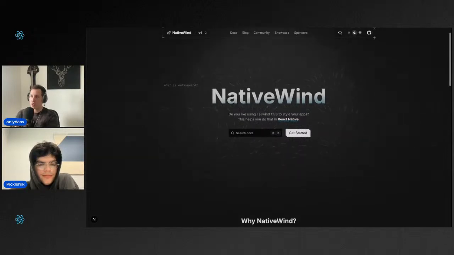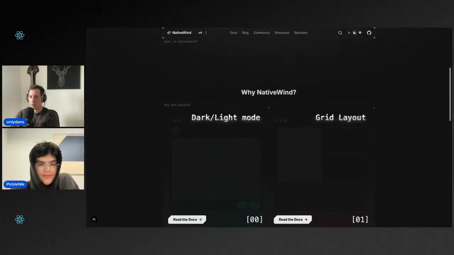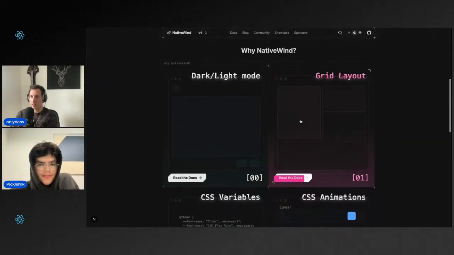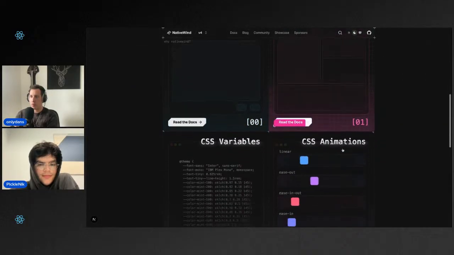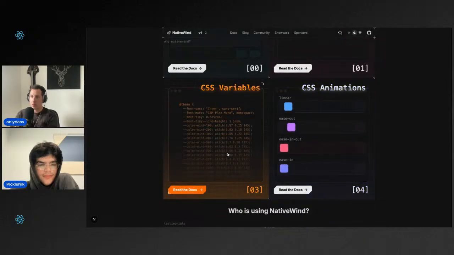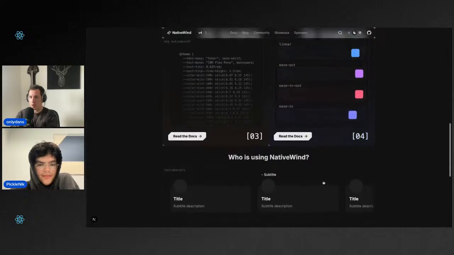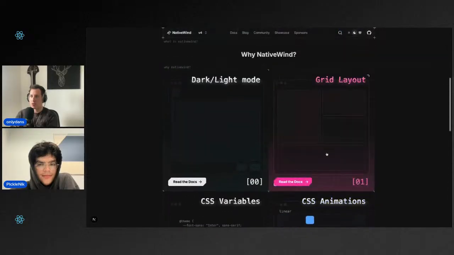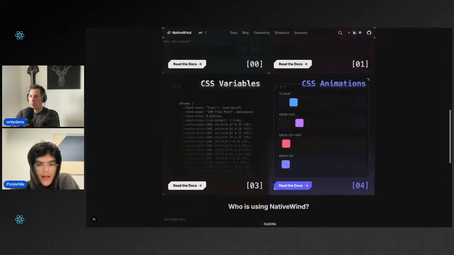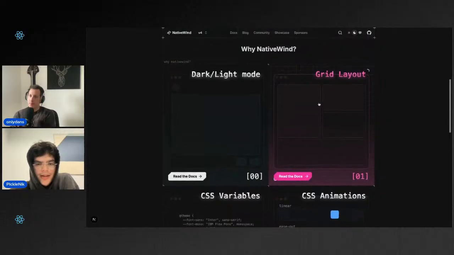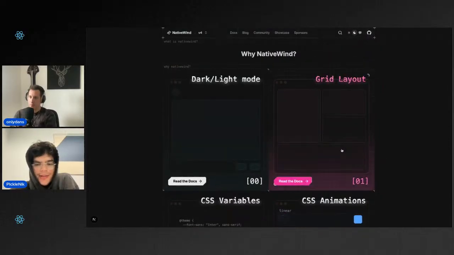But as you start to scroll down is where you start to see, yeah, we really want it to feel familiar to the Tailwind landing page, but not obviously mirroring it exactly. I don't know much of Nativewind itself, so I should probably read the docs. But I was thinking of putting little Nativewind names for this grid, for example.